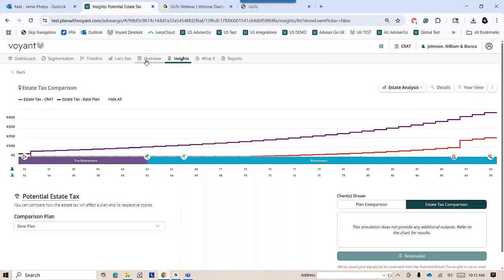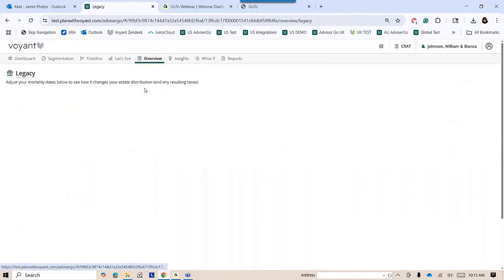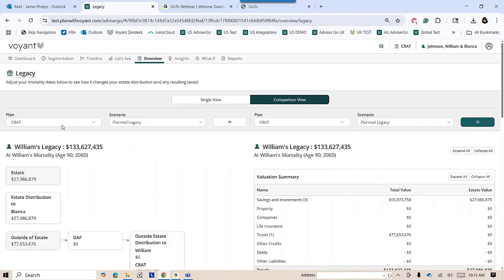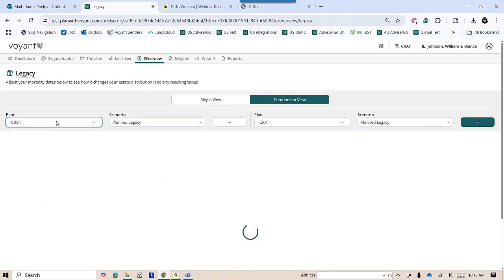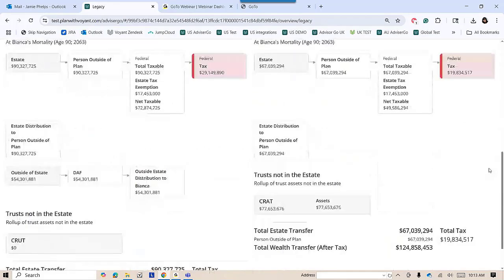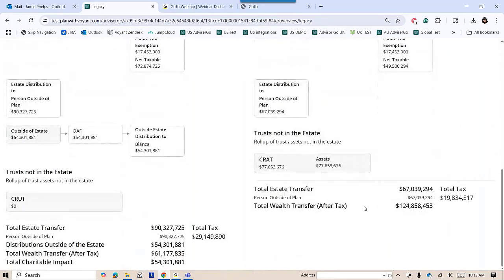And then again, you can also go to Overview, Legacy, and compare and contrast different versions of the plan. So if you wanted to see the CRUT versus the CRUT in this example, you could do that as well. And you can see the tax outcome differences as well as the total wealth transfer differences.